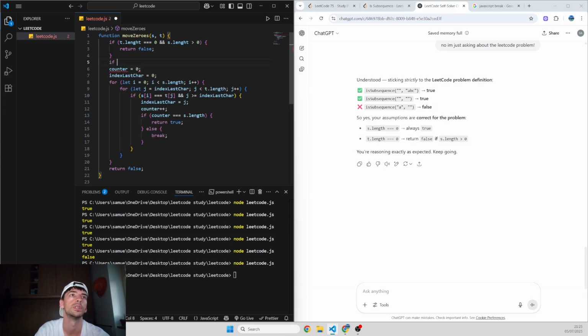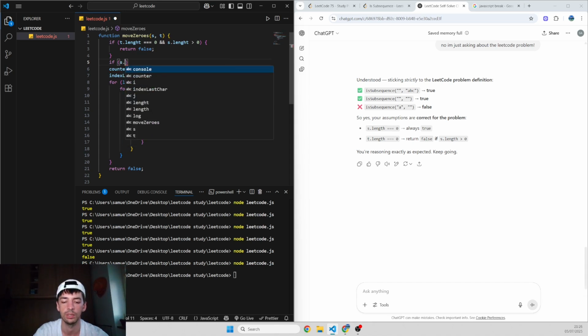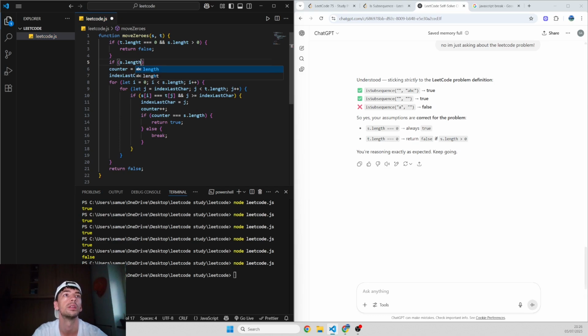If s dot length is... do we need length?